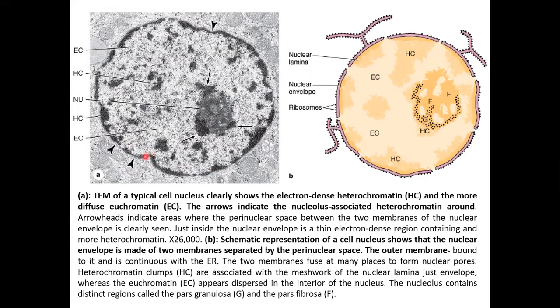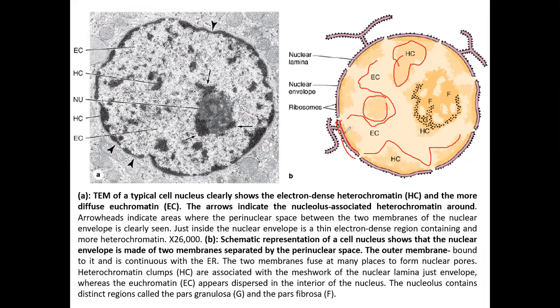envelope. For us to better understand this, we have here a schematic representation of the cell nucleus based on that TEM image. If you can see, in the nuclear envelope, this is the inner portion, and this is the outer portion of the envelope or the nuclear membrane. The dark areas here are your heterochromatin, the electron dense areas. And the lighter, less dense portions are where our euchromatin is suspended.